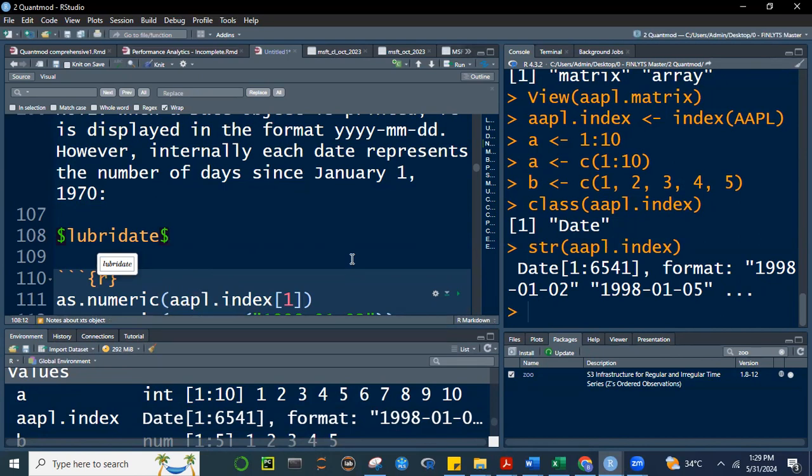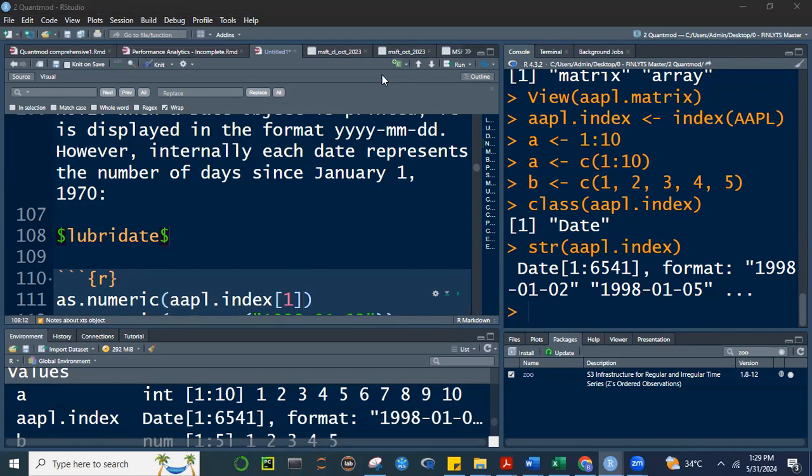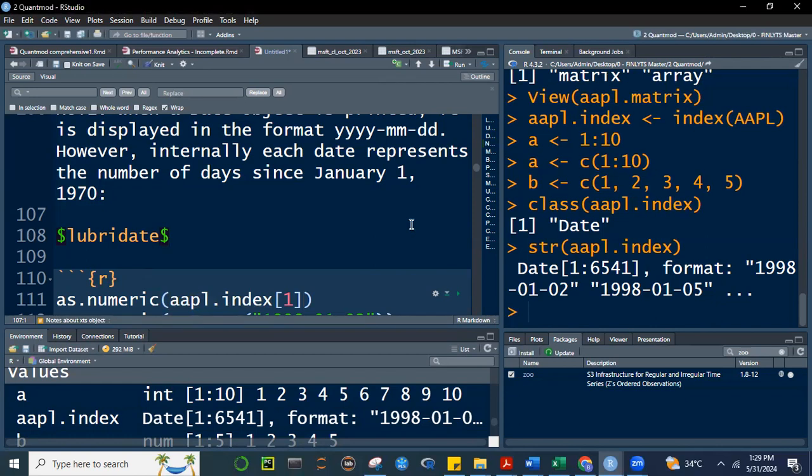Check your environment. It's your date object, your date vector. These are the dates of our Apple object, right, class? That's apple.index. And then what does this bracket 1 do?